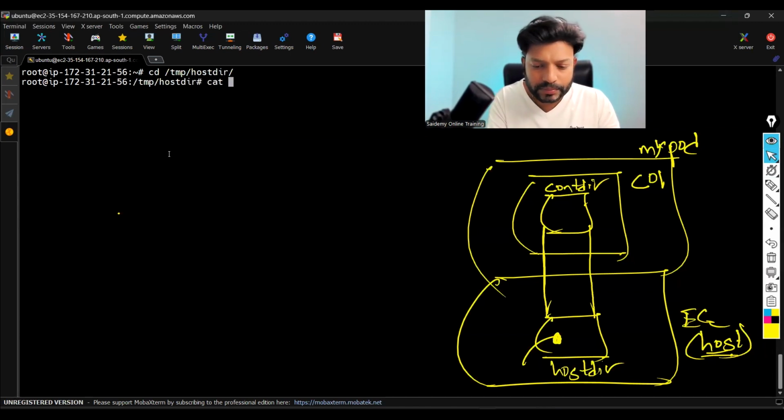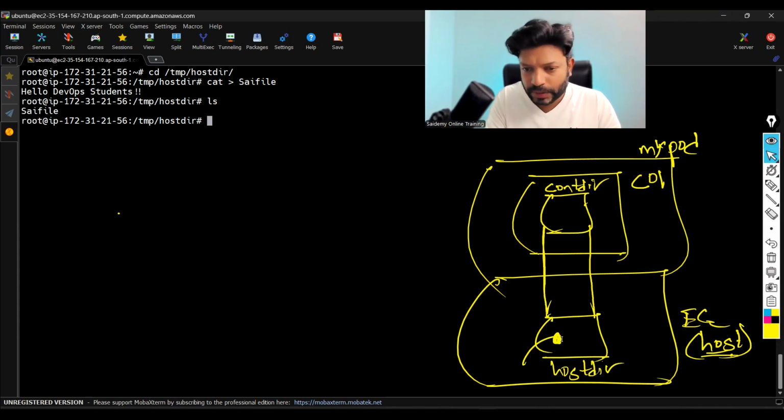Inside, cat Sai file. Hello. Hello DevOps students. Okay. Enter, Control D. That's it. So if you do ls, you can see Sai file. That file you should be able to see inside the container, inside this particular directory. Correct?